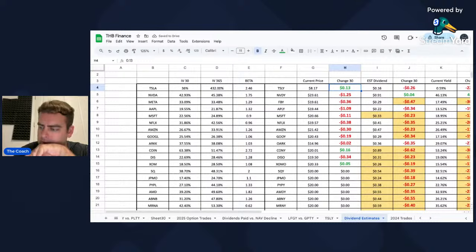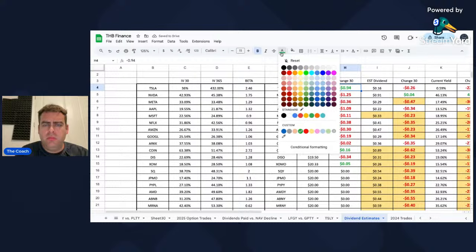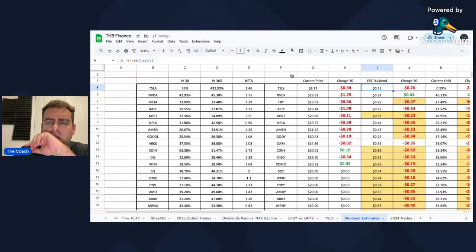The 30-day change would be, it's gone down 94 cents. So there we go, that should be in red. Nice bright red. Okay, so this one, K4, that's more like it.